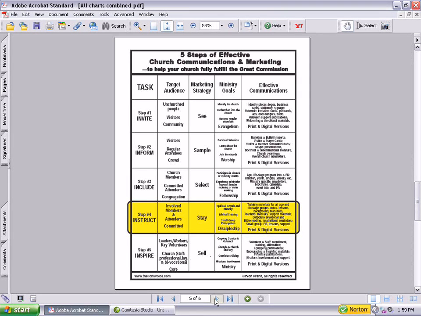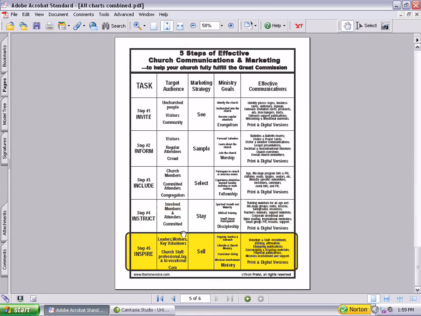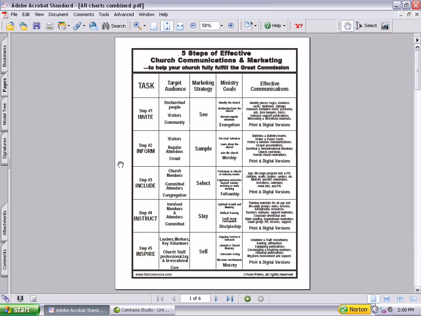And once you've got them educated, step 5, you want to inspire them. This step involves your volunteer communications, getting people involved in activities, training them once they're there. And again, many things we could talk about. But the most important thing that I really wanted to show you just in this overview is to give you an idea of really how big the church communications program is. Once again, just to look overall at it, this isn't something for just one person. It is a task for a team.